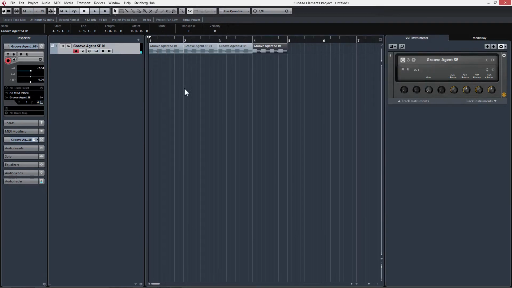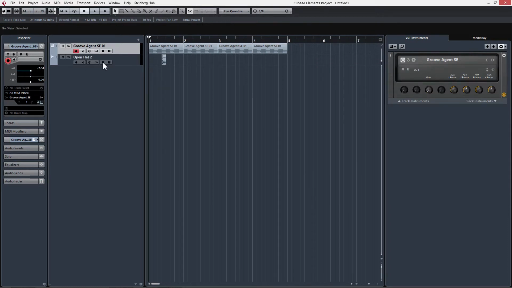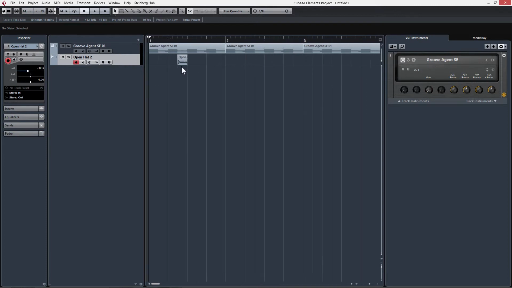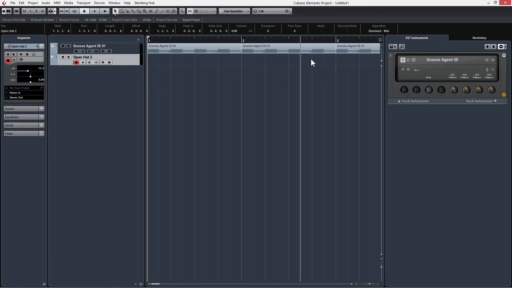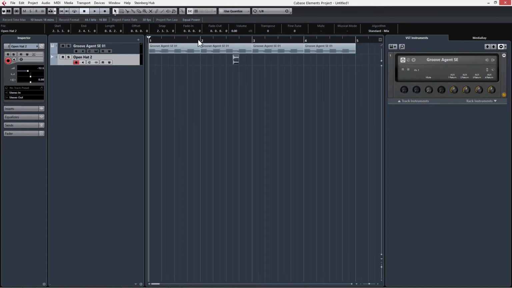Okay, next let's get some audio clips in here. So we're going to go to our pool window again. I'm going to drag in OpenHat 2, and it's going to create its own audio track here for us. I'm just going to preemptively turn that down. Okay, and we're going to have this play every 2 bars and just before the final snare. So I'll copy that over to here as well.